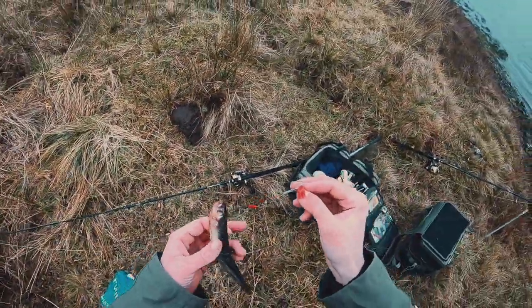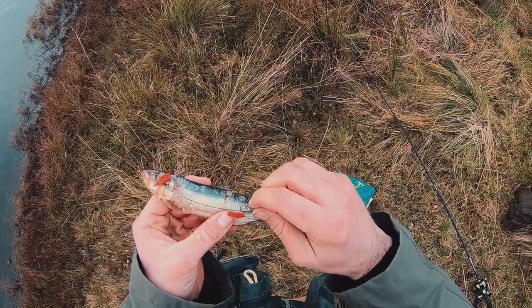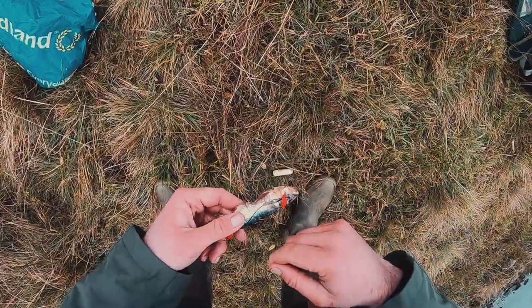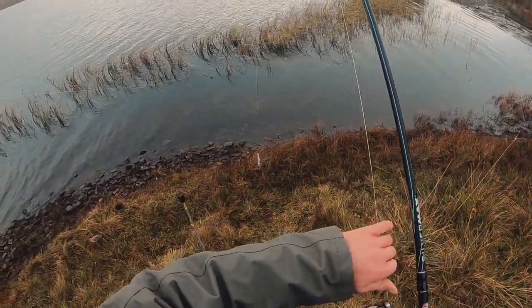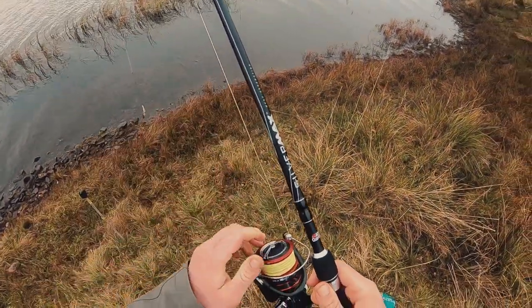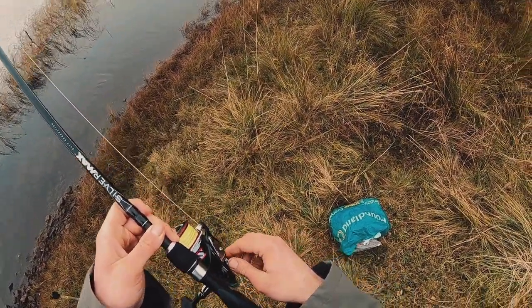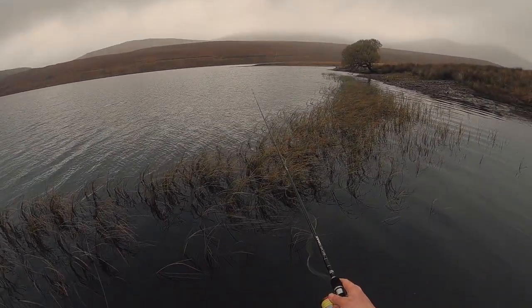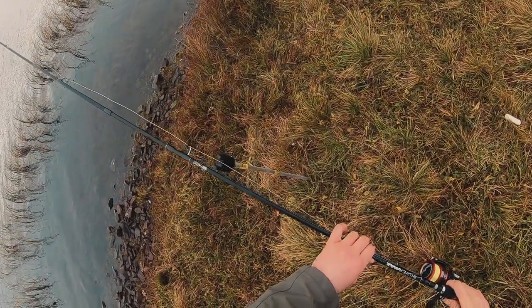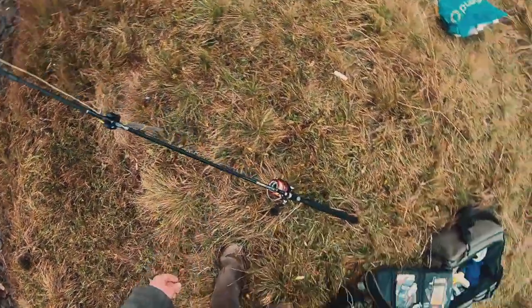And I was excited to go see how they were getting on. My tactics for the day were quite simple — not by choice, more because I hadn't anticipated doing any pike fishing on this trip. I scrambled together some sea fishing gear: 15 to 45 gram spinning rods and two fixed spool spinning reels, all of which would have done the job just fine. I managed to beg, borrow and steal what I didn't have — some pike traces and some alarms to make the day a bit easier. My game plan was simple: I'd set up two dead bait rods at the head of the loch, in a nice little bay with some weed just 10 metres off the bank. I'd be fishing just beyond the weed, no more than 20 metres out, so no need to cast for miles.